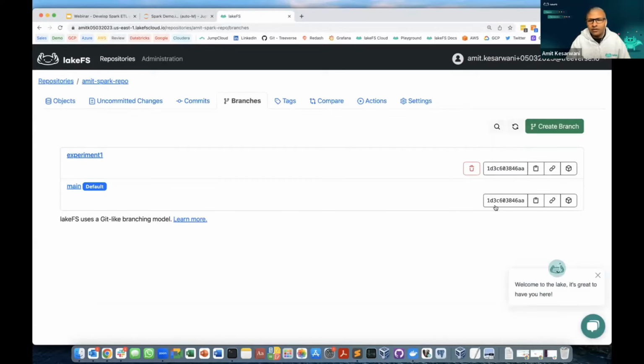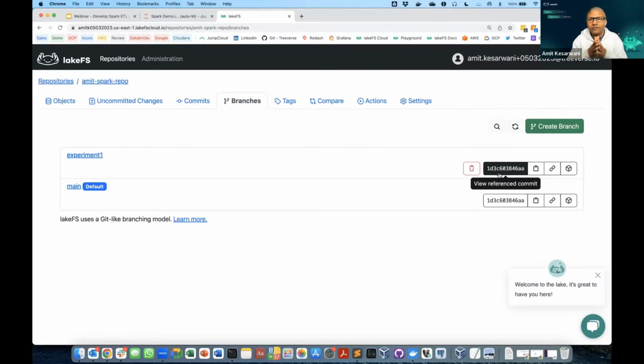As you can see right now, both the branches are pointing to the same commit. What that means is both branches have the same data set, and we haven't changed anything. Both the branches are pointing to the same data files, in this case just one CSV. But let's say you have terabytes of data, millions of objects. When you create a new branch, it's a millisecond operation because we are not copying the data. It's a zero copy operation. We just maintain the pointers. So in this case, both the branches are pointing to the same commit, and that commit points to the same number of files or objects so far, because we did not change anything in my new branch.